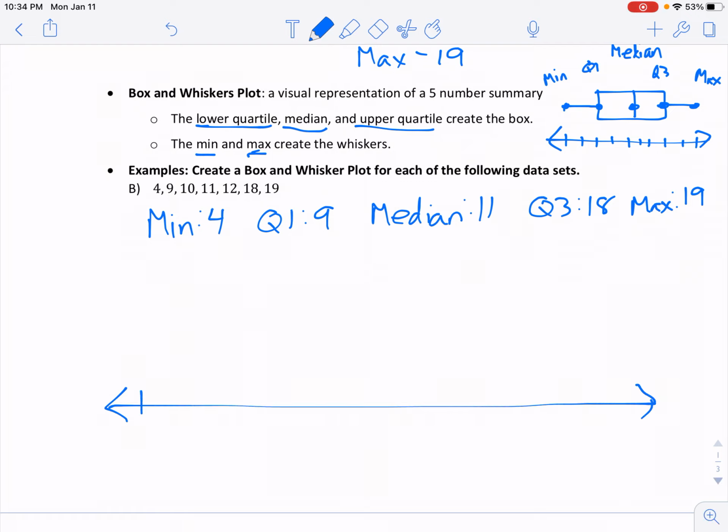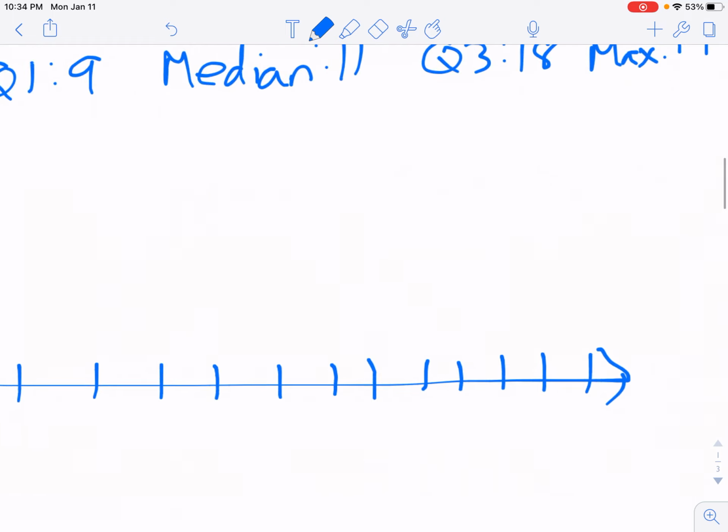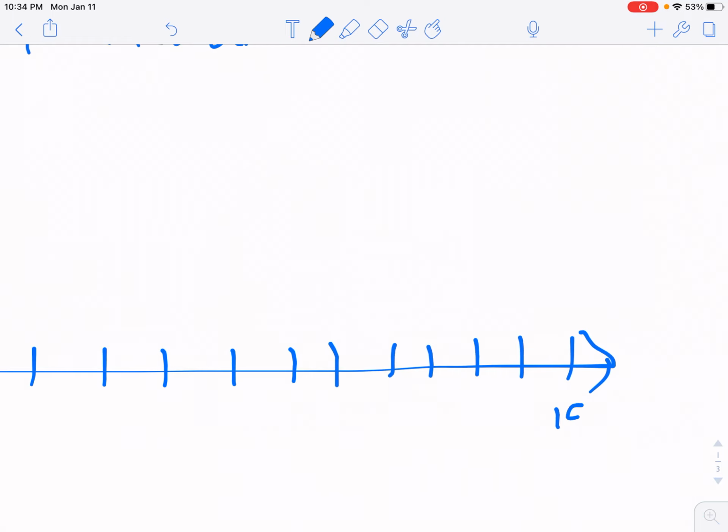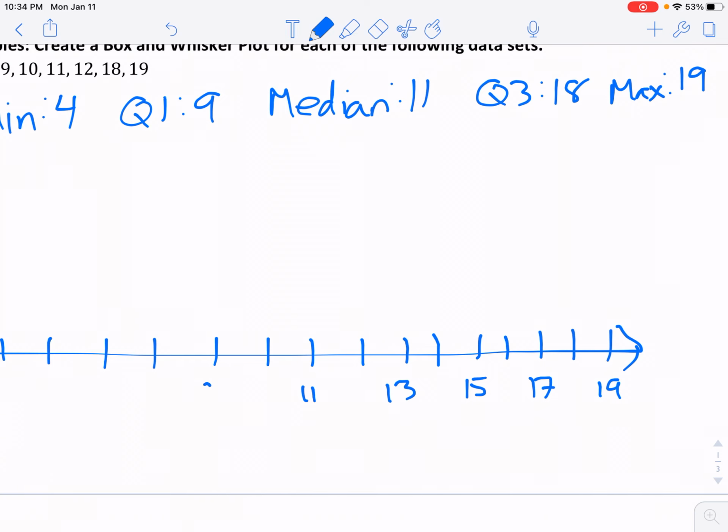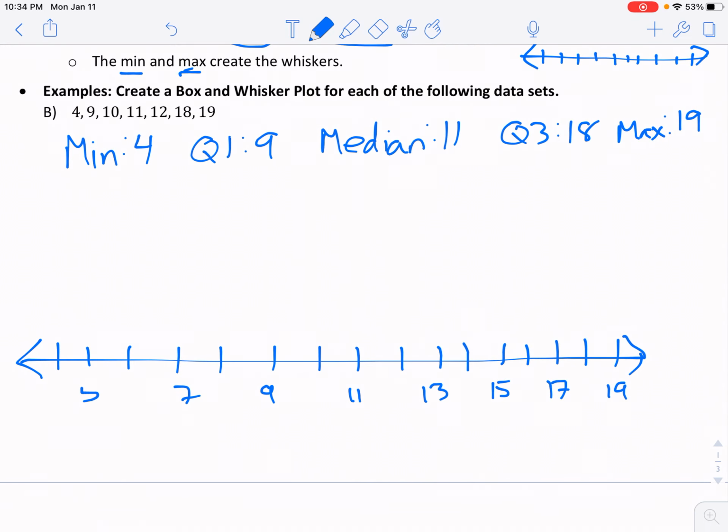So we're going to say that's 4, 5, 6, 7, 8, 9, 10, 11, 12, 13, 14, 15, 16, 17, 18, 19. So this was 19. This is 17, 15, 13, 11, 9, 7, and 5.